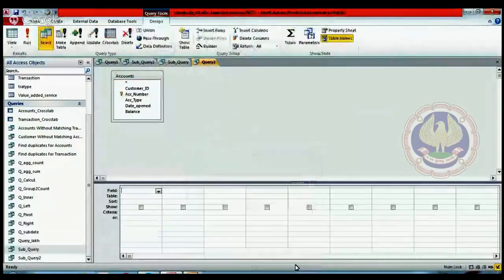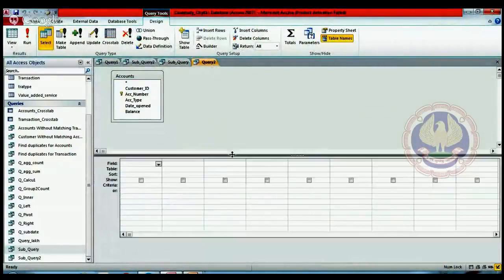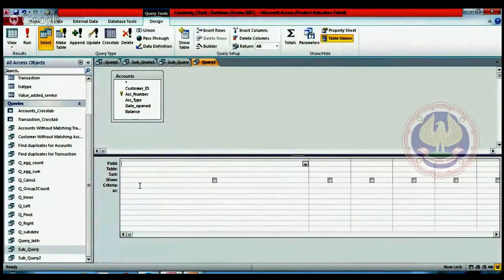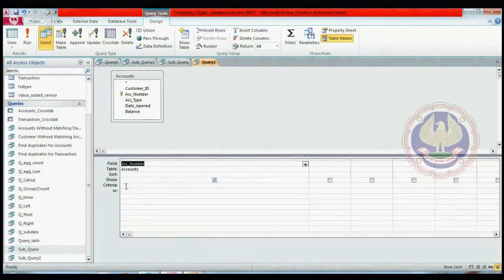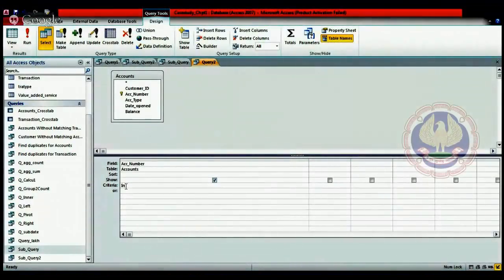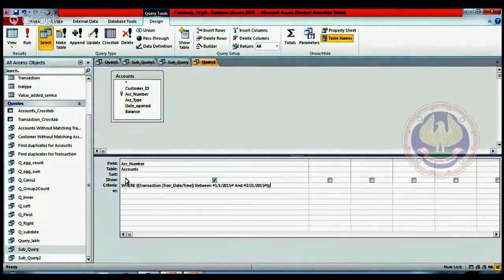So I add the accounts table here, and we simply have to type it here. Whatever you have got from there, we will select the account number here. This is the second style of the subquery. And I will say in, and we type the entire query.